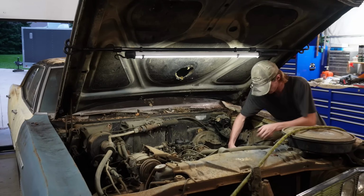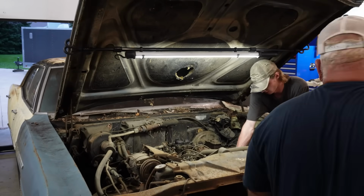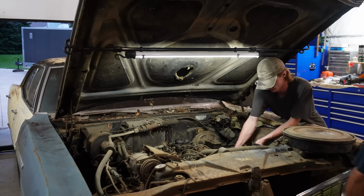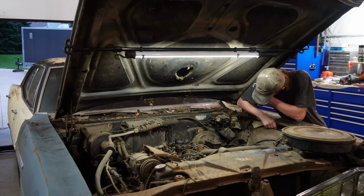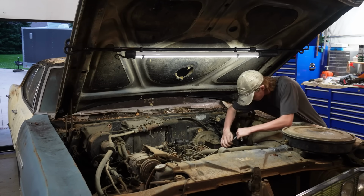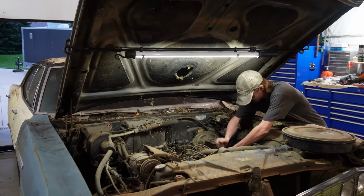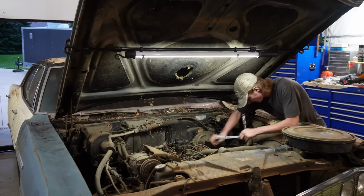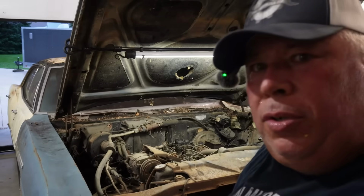I know it's not the right color, but could we call it the Georgia Peach? Call it the Georgia Peach? Yeah, it's just not quite the right color though. We can call it the Georgia Peach. Actually, they wanted to call it Stinger because of the red wasps that were in the door. Oh. So, to call it Stinger. We're gonna get this apart, see what we can find, get the bore scope out.